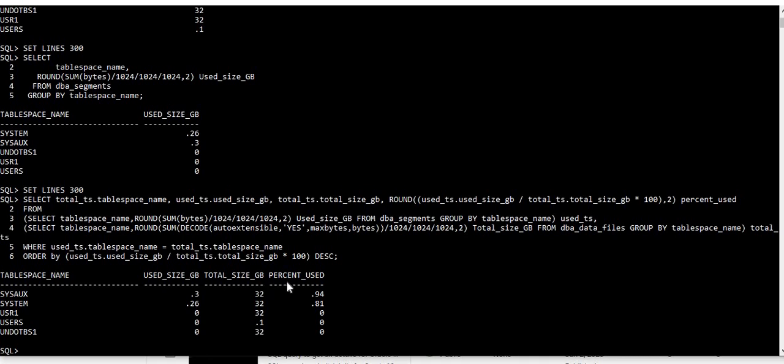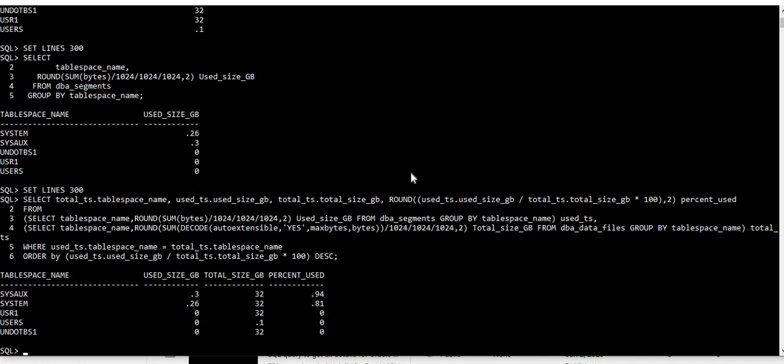You can use this query in a shell script. You can search on the internet to find a sample shell script to run a SQL command in Oracle database, and you can put this SQL query in that, and it can be scheduled in a crontab or any other scheduling tool to create a monitoring alert. You can put a threshold on this and create a monitoring alert for tablespace for yourself. This is how you calculate how much the space utilization is for each tablespace.